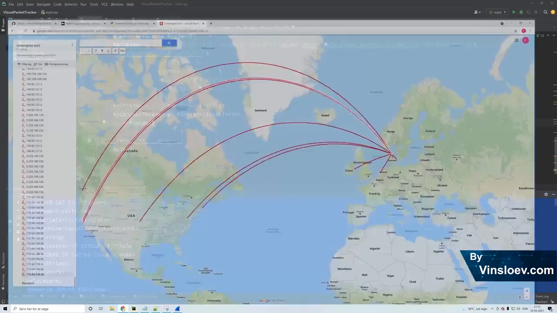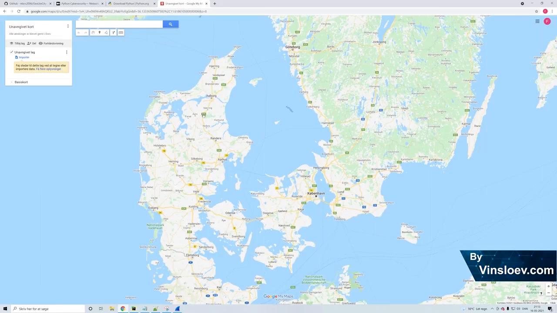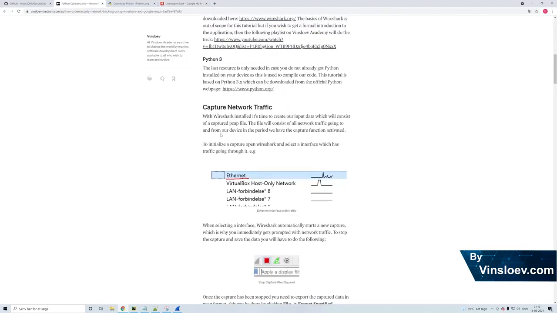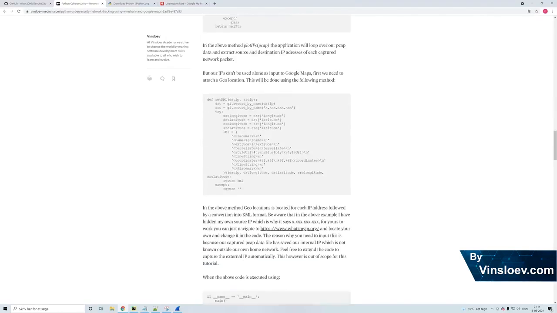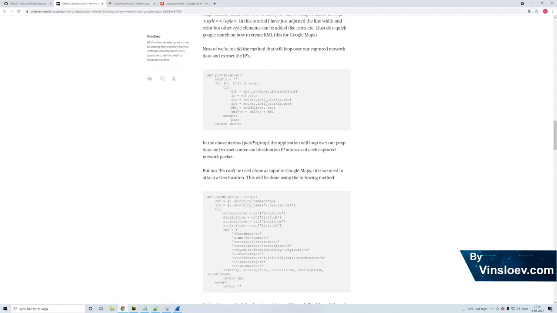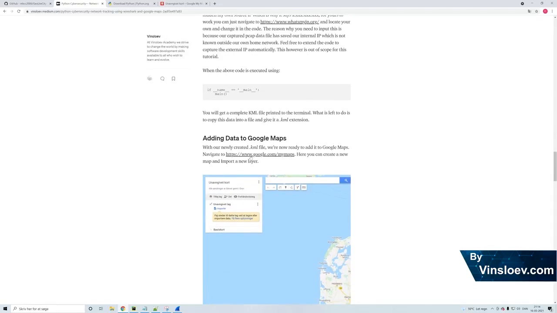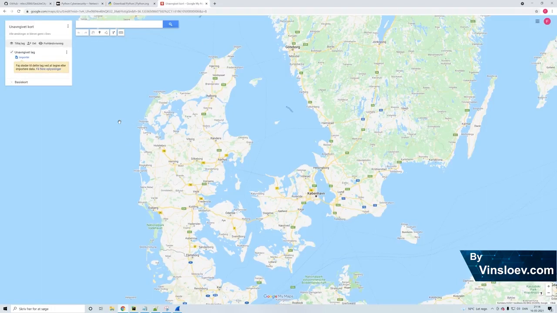Then we head over to Google, and I'll click here and say new map, just to illustrate this. I will just show you how you get into this. Remember that it is a good idea to read the article as well to get the technical links and follow along. This video is a quick overview of what has been done, but I encourage you to also visit the article. You need to navigate to google.com/mymaps, and that is the page I'm on right here. I'm in a new map, and that allows you to import these KML files.